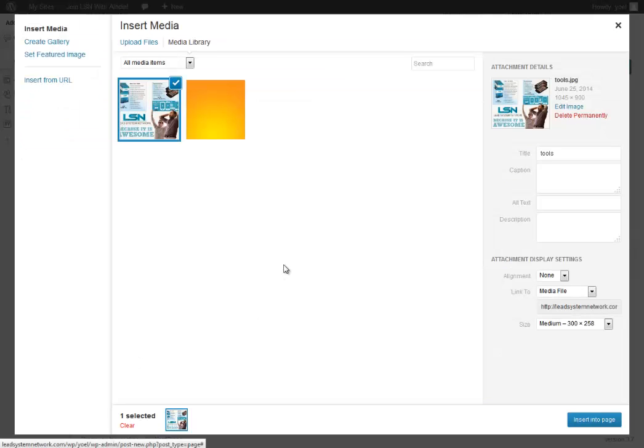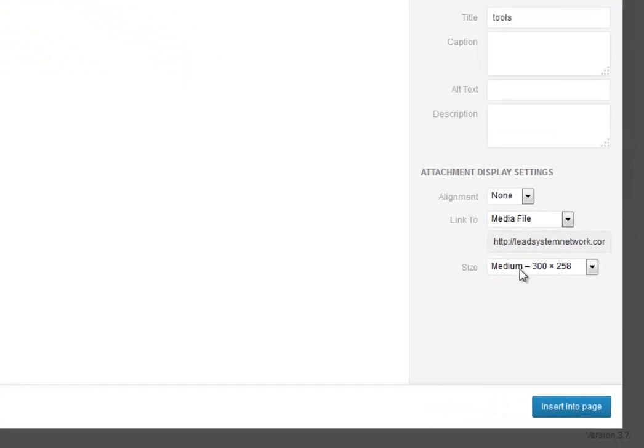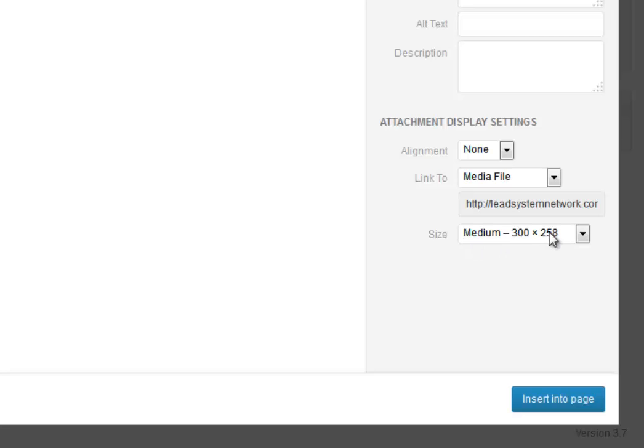Alright, one more thing that I wanted to show you. I was creating my page and I uploaded a file, but as you can see here on the right side, it says that it's going to show as a medium size. And I actually want to make this a full size. So by clicking here, you have the option to make it a very small image, a large image, or a full size image. Since this is a blog, there isn't much space for the image to be too large, so I'm going to actually leave it on large.